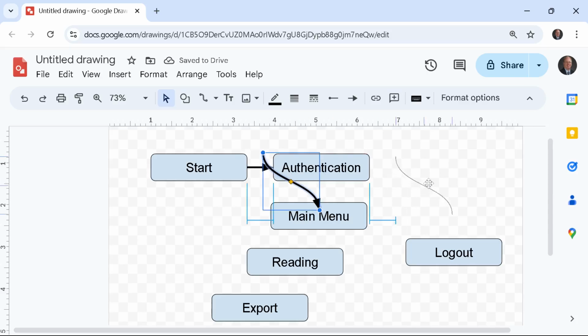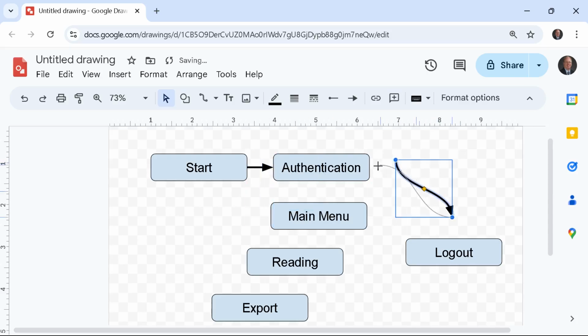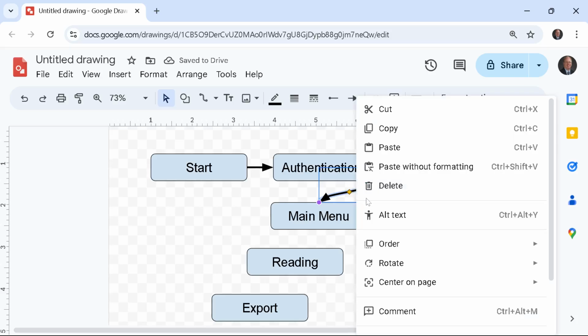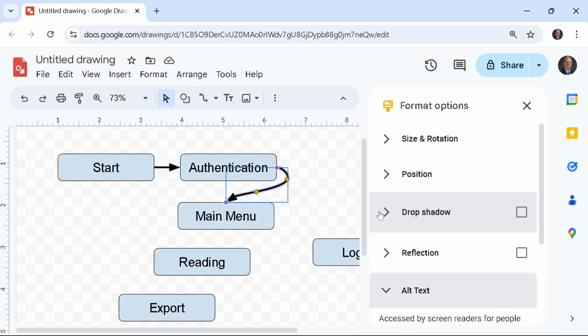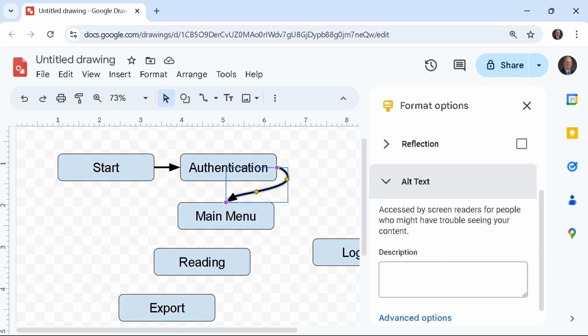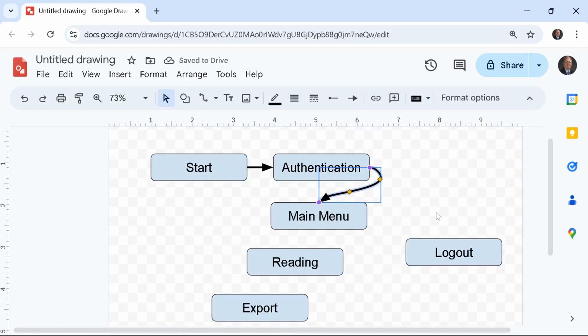Oh, there's another connector. Authentication. I can always go to my main menu. And what's the easiest way to add, can I add a title to alt text? Control Alt Y. Let's see, alt text. What does it show? Log in. See if that shows in my drawing. No, it doesn't. Do I have to draw a separate? I guess I can go back and draw the text box. Let's do my arrows, then I can give them titles.